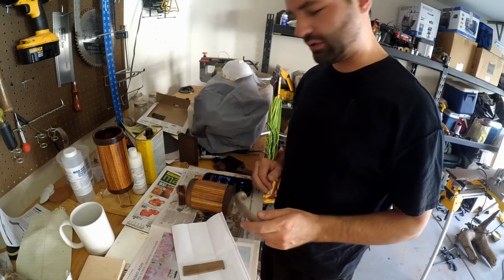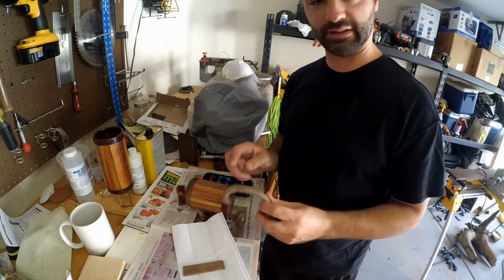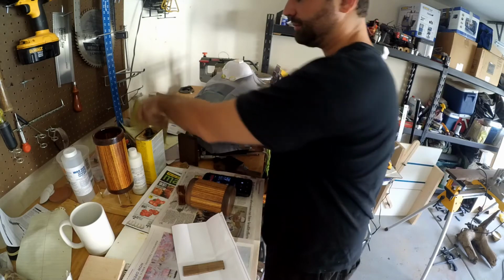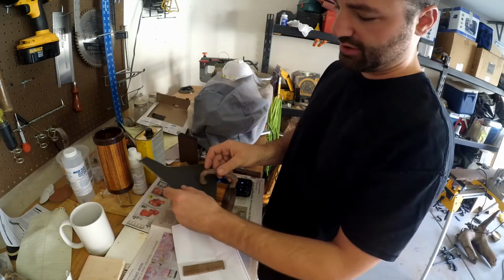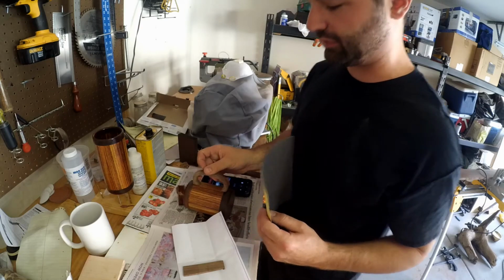I like it. I think we're good. So here we are, we gotta get the handle mounted to the side of the cup. And in my last mug video, I was taking a piece of sandpaper and putting it on the mug and basically sanding it to round out the edges so it sat on there really flush.